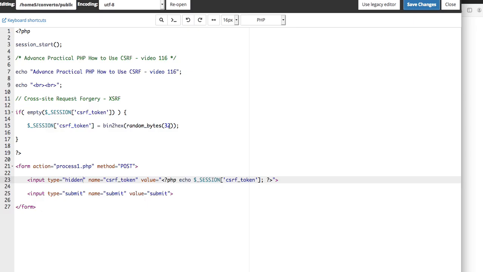And by the way, this random bytes just gives you 32 bytes of random numbers. That's all it is, right? You can use a command.